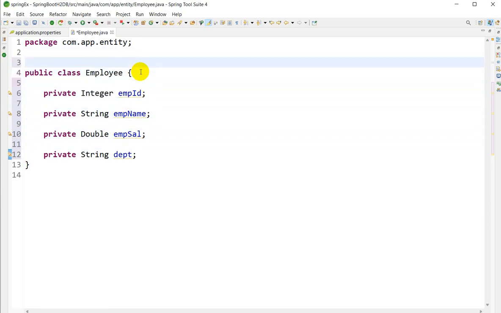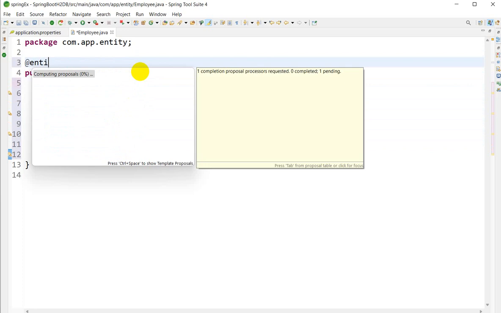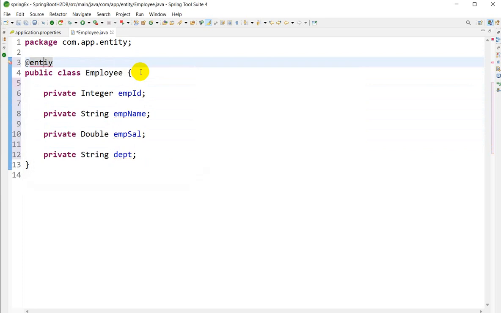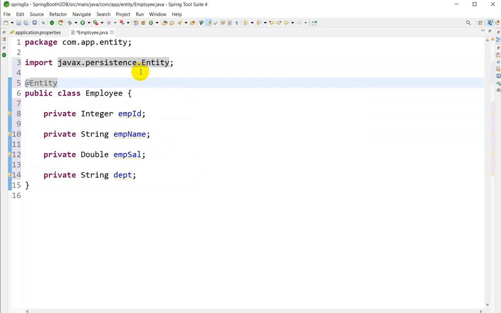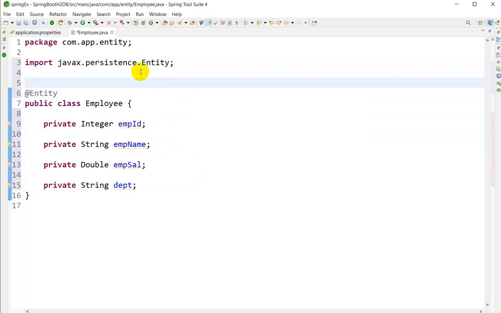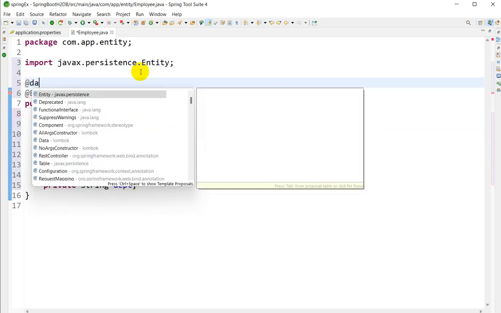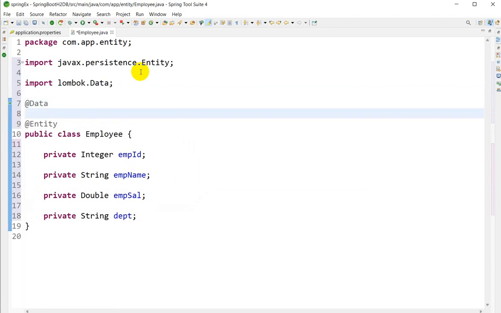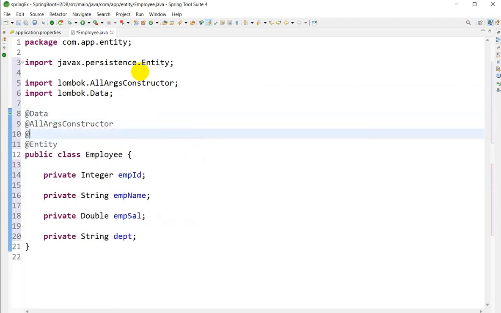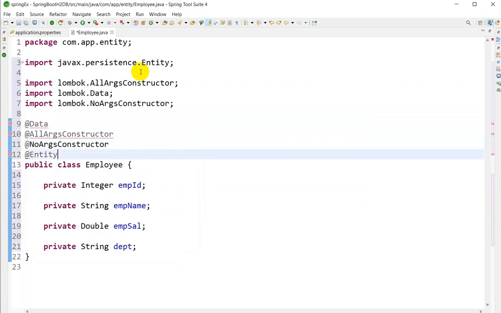Now, to map this class with the table, we have to take the @Entity annotation. Next is @Data. It will create getter and setter methods, as we have added the Lombok dependency. Then @AllArgsConstructor, and next we'll use @NoArgsConstructor.